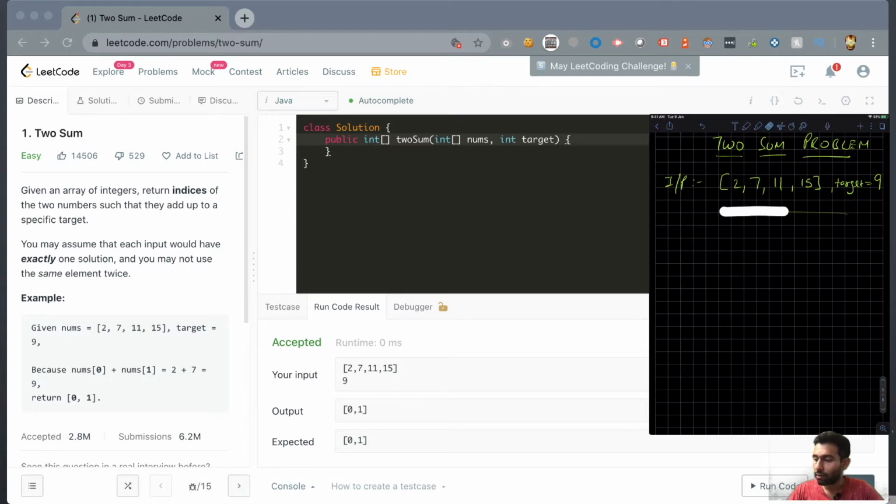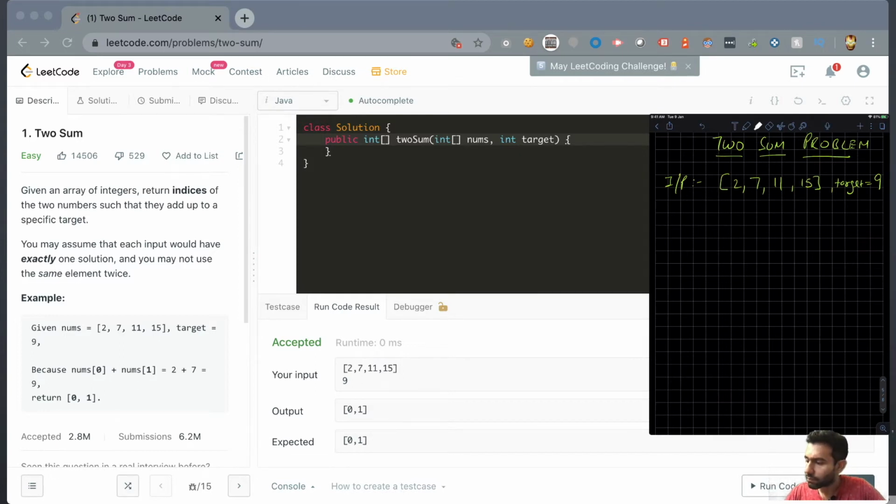So now let's think of the problem first of all as how we can approach it, right? I would advise you to solve any problem first of all thinking over how your brain solves this first. So just elaborate that part. For example, you can easily see that 2 and 7 add up to 9, the target. So you have 0, 1 as an output of this problem. But how do we get to that, right? That's the whole point, and then we would put it into an algorithm and optimize it maybe.